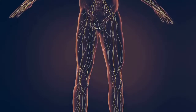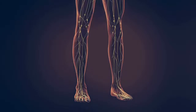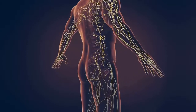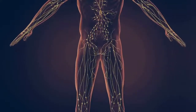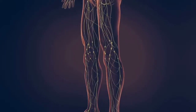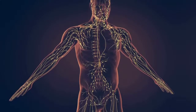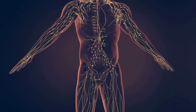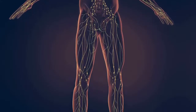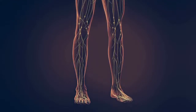The lymphatic system is responsible for collecting this fluid so that it doesn't accumulate and cause painful swelling. When our lymphatic system is not working correctly or it's been damaged, it can result in excessive and painful swelling in those areas of the body called lymphedema. Bacteria, microbes and toxins are also collected in the lymph fluid. The lymphatic vessels carry them to the lymph nodes where white blood cells attack and destroy them.